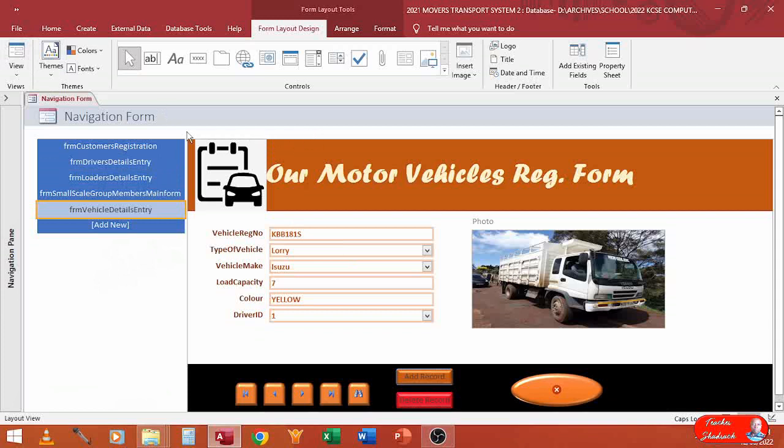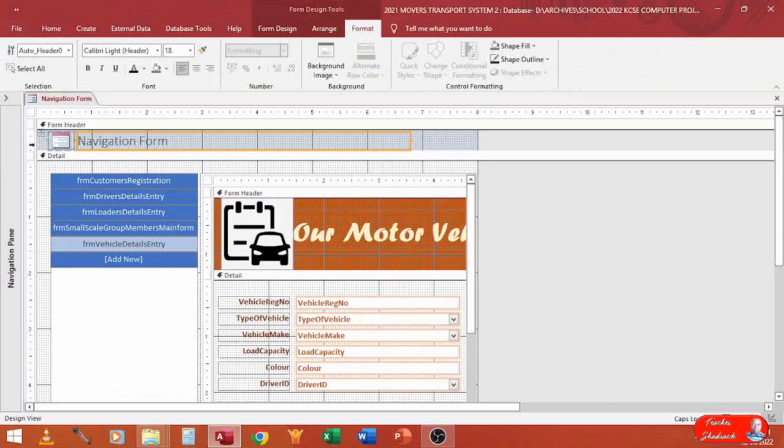We want to make an improvement to the appearance of this form, and this is only done, of course, in design view. Remember, I was in layout view. Now I want to switch to design view, where I give this form a meaningful title. So details entry form, or details capturing, details entry, let me call it details entry form.